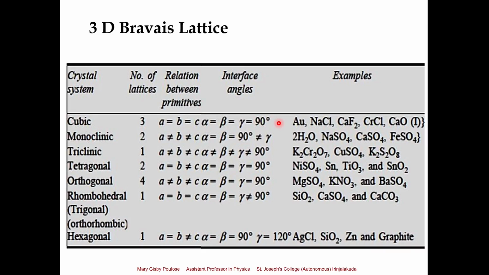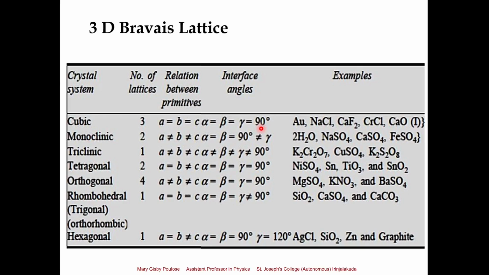For a cubic system, imagine a cube, and the dimensions along the 3 coordinates are the lattice vectors given as A, B and C. For a cube, all of these are equal, right? So we have A equals B equals C. And the angles between all of these 3 vectors, alpha, beta, gamma, are 90 degrees. So we have a cube here.